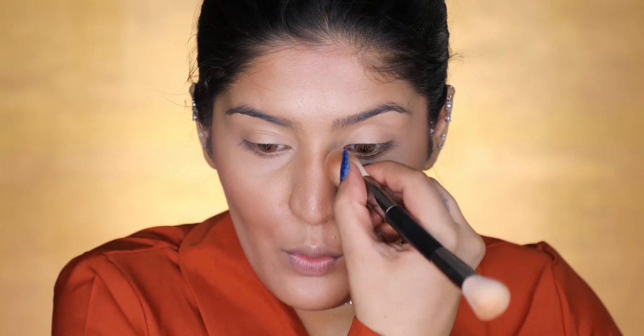The thing about nose contour is that you have to keep the darker shadows close to each other. If you keep them wide apart, then it's going to defeat the whole purpose and it's going to make your nose look wider. If that is your purpose, then amazing. If you have a super thin nose and you want it to look wider, then you can of course place the contouring color wide apart. But if you want it to look slimmer, just place them as closely as you can without disturbing the bridge of your nose. So I'm going to place them really close together.